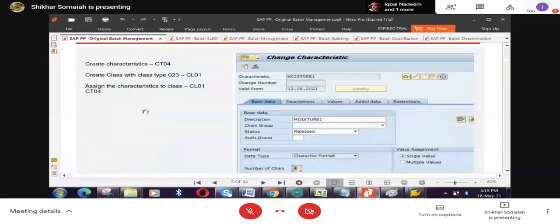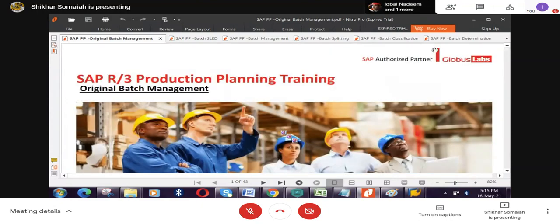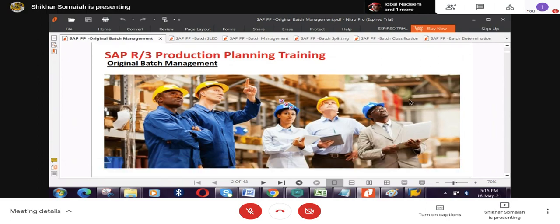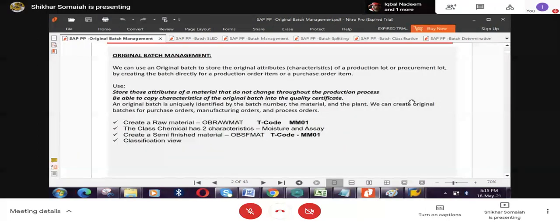Original batch. Okay. So this we combined with SLED only. So I just go through this original batch. Original batch management. What is the setting? Where to do this setting and all. Then SLED is done. Splitting also I can show.